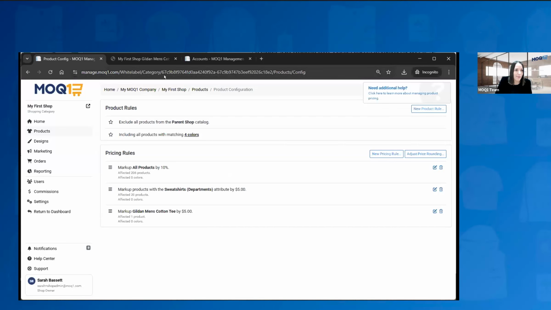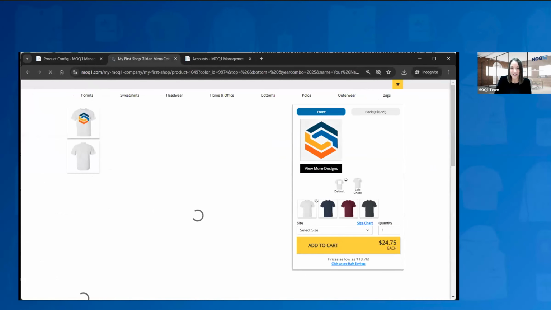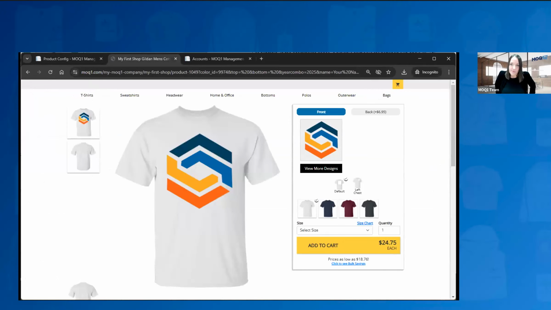So let's jump over to a shop. I have a G500 open here. This one has a base price because we have not refreshed to include our changes yet. But now that we refresh, we see that this product purchase price is now $24.75. That's the $1.80 that we added with the 10% catalog markup and the $5 that we added to the G500 itself. So our base commission is still $5.38, but we've added $6.80 in markup. So our total profit is $13.18 for every G500 we sell.